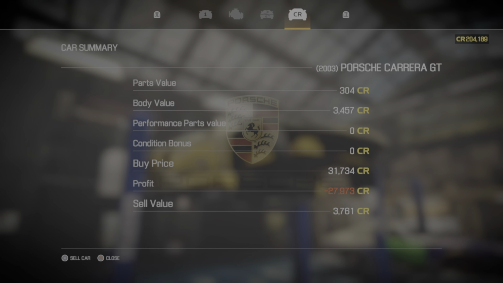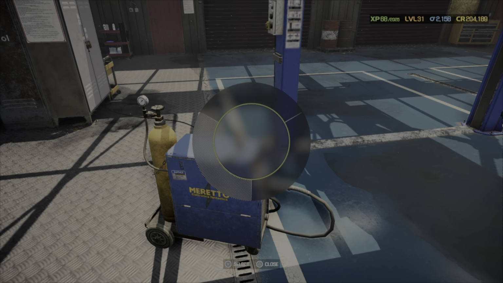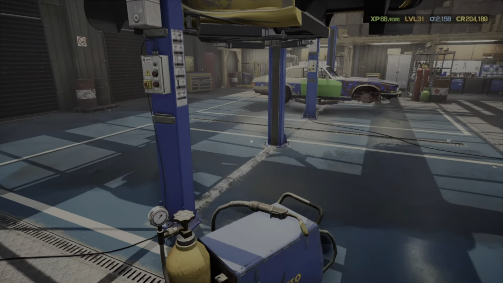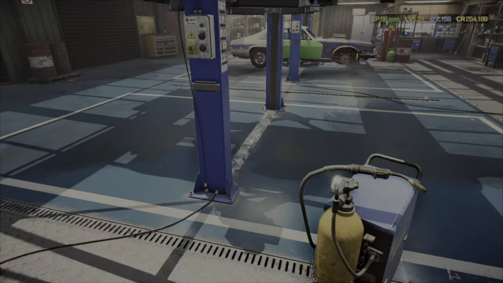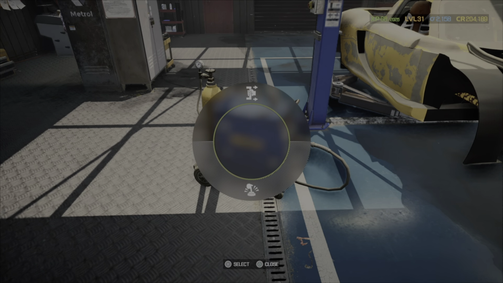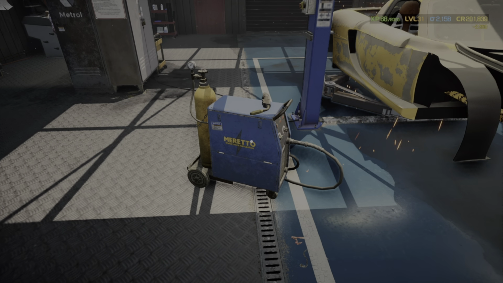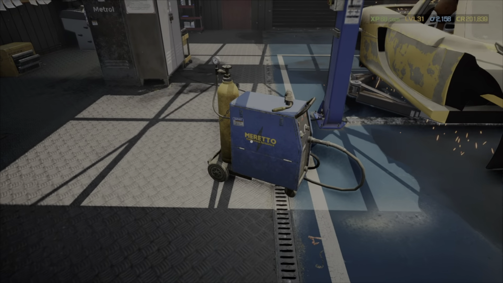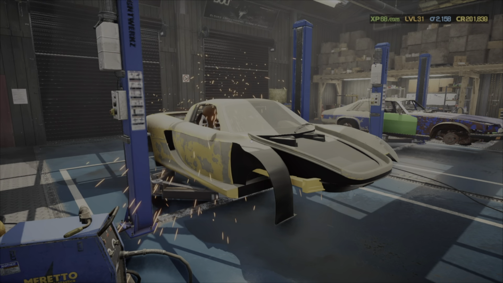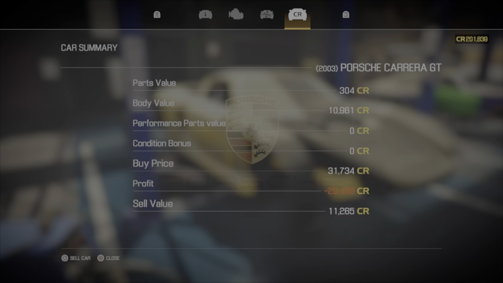So the sell value, this car is worth 3,761 at the moment, and oh no, we don't want to use it, it's too high obviously, but this welder will add value. It will sort the frame out, and it should add more than the 2,500 it's cost to use it. So is it 3,700? So now this should be over 6. Well, there you go, 11,000.